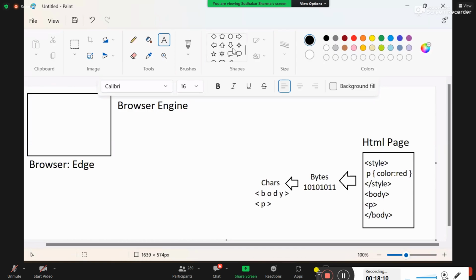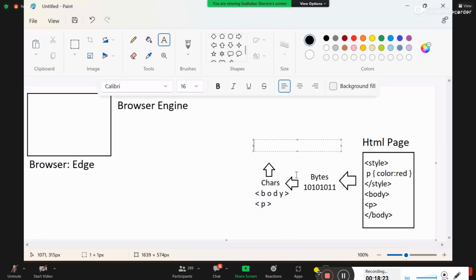After converting into characters, the browser engine will take these characters and convert them into nodes.